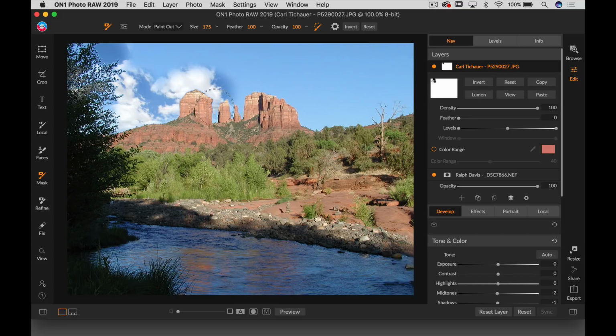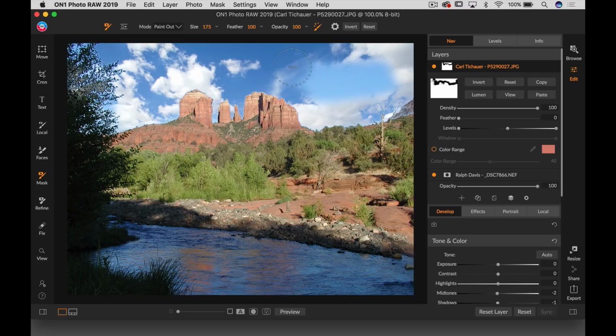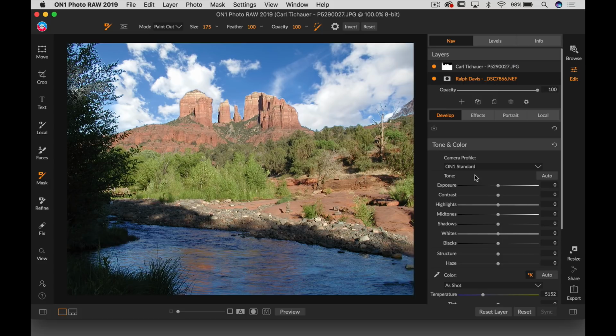So I'll just go through here, through the edges, get that tree. You see we brought in a little bit of that mountain, but we'll save that for last. That's easy to go back in and fix if we need to. So there we go. We got our other clouds back in. And I said it was easy to go back and fix, but honestly, I have to work on the trees and everything over there. So we might go back over here to Ralph's layer and go to our move tool.